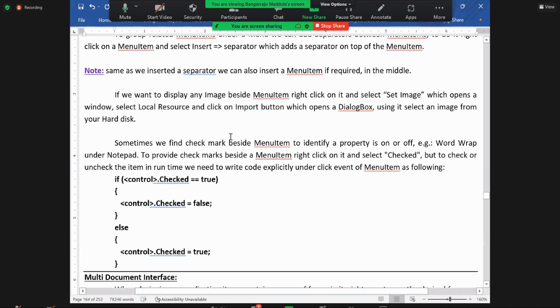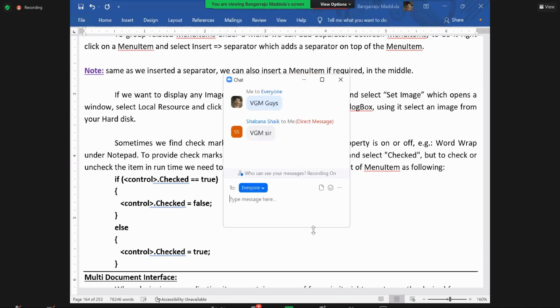And suppose your intention is to create an extended control, which means you want to customize an existing one. Then what will you add? You will add a class and inherit from the control whose functionality you want to extend. Actually, these are the two things we planned in the last class.